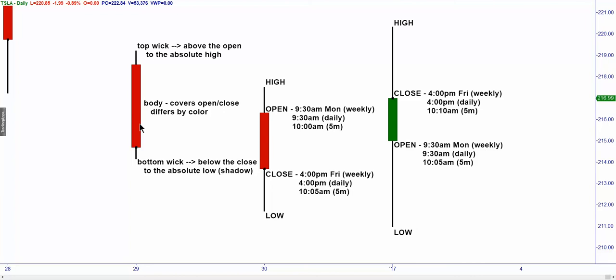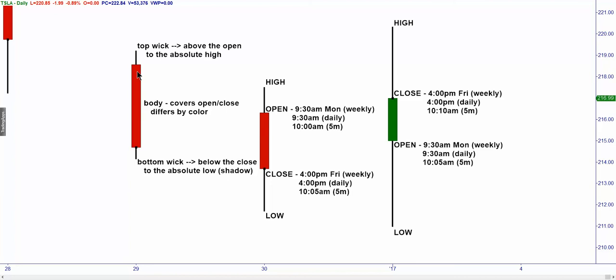So the Japanese rice traders, in their infinite wisdom, came up with this system that is really kind of elegant, and it actually allows you to plot things in a chart much easier. So what they did was, again, you have the same exact pieces of information, but they introduced a color coding system in its place.